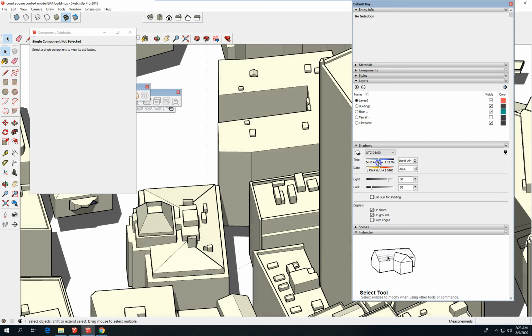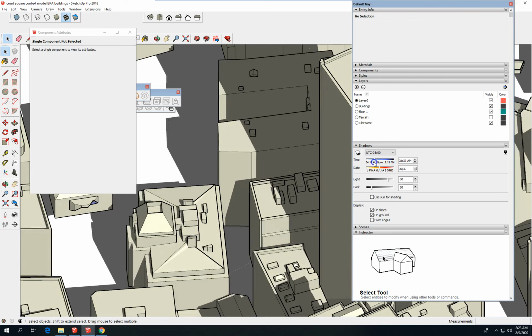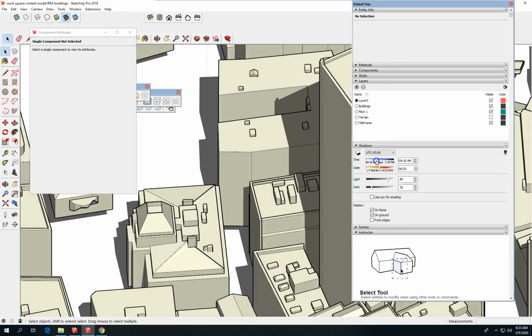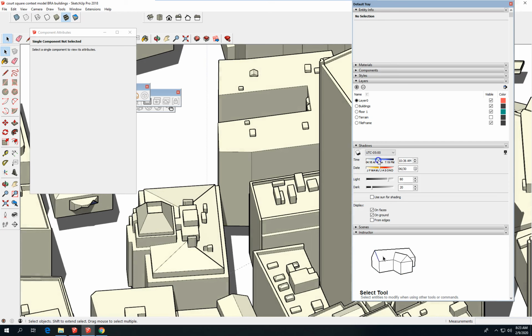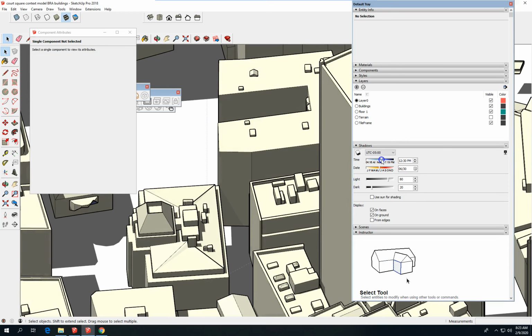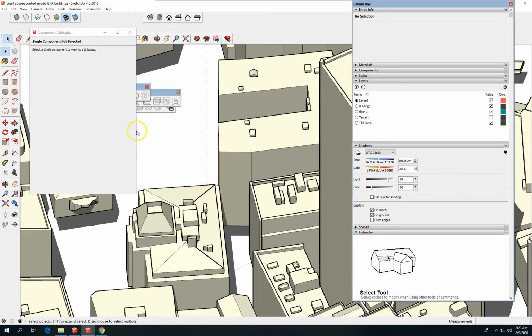We really don't get much direct sunlight. At about 9 a.m. The rest of the day is pretty much in shadow.